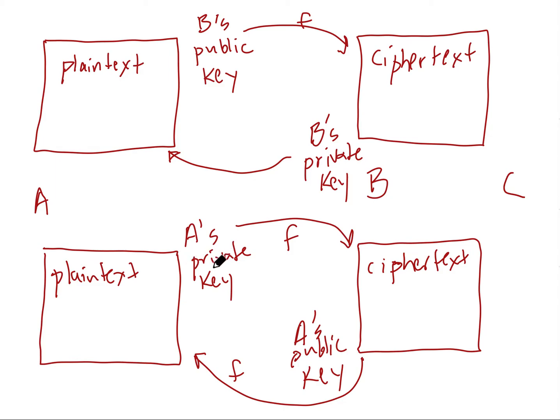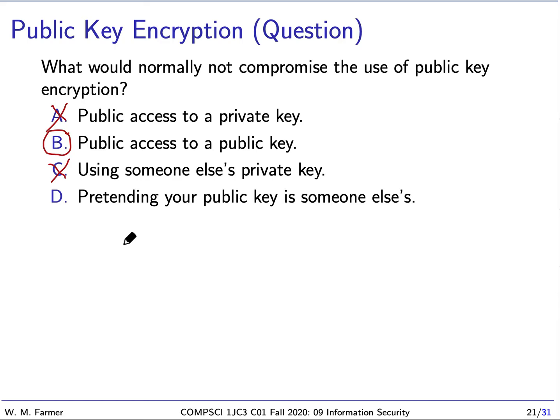Then it takes the plain text and encrypts it with A's private key. It gets to B, B thinks it's from C, and B goes and gets C's public key, which isn't C's public key, it's really A's public key. They decrypt it and think, oh, this was signed by C, but it wasn't. It was signed by A. But B's confused because A has pretended that their public key is actually C's public key. Okay, so all the things I've crossed out can compromise the use of public key encryption.